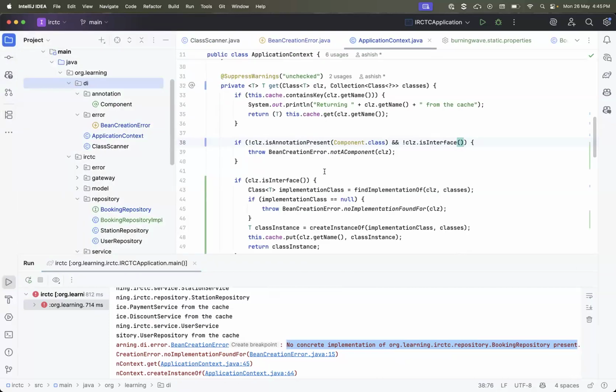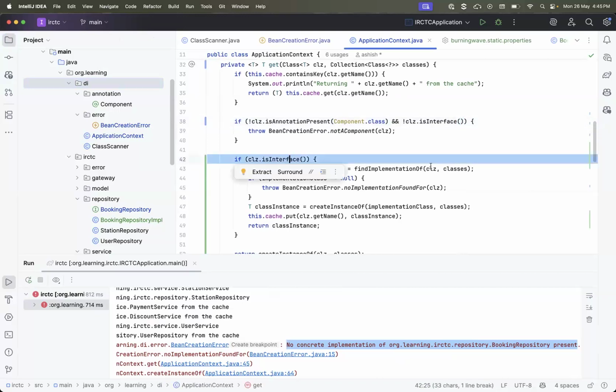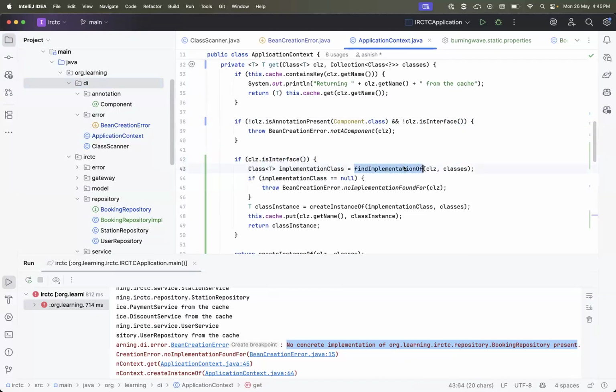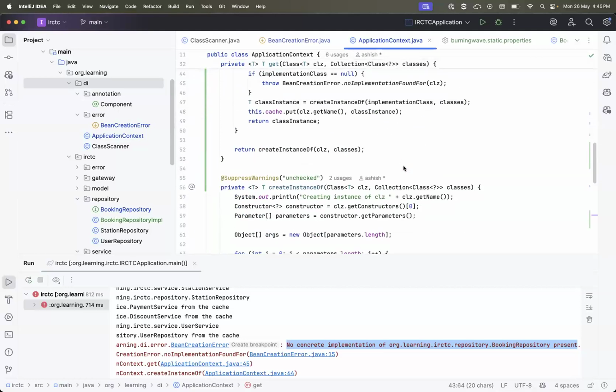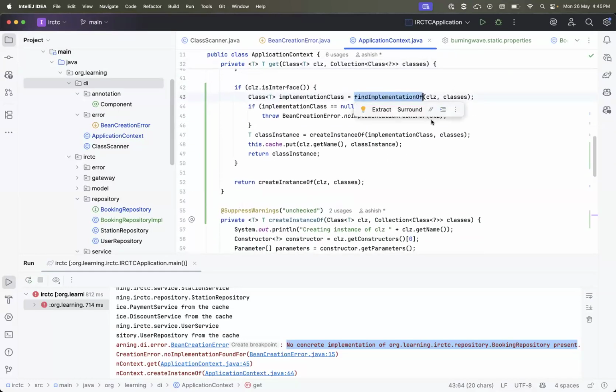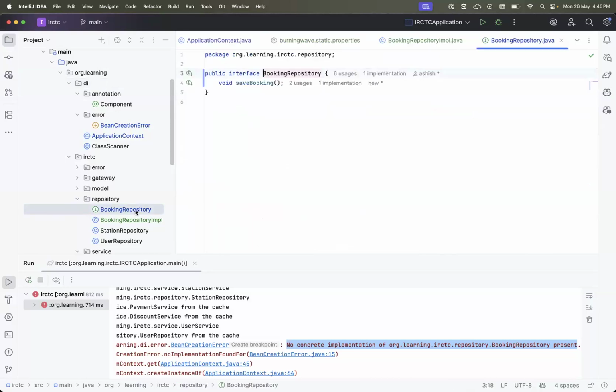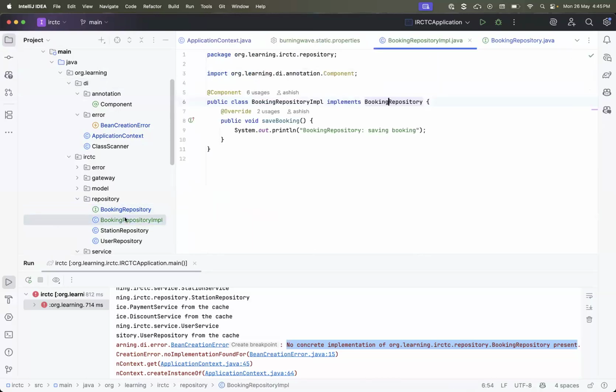Let's go back where we were doing interface and we are saying find implementation of this and we pass all the classes. Let me make sure this is mentioned as component. Okay, this is mentioned as component. That means it should have been present in all my class list.